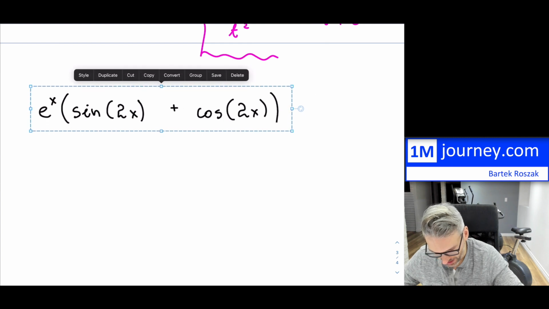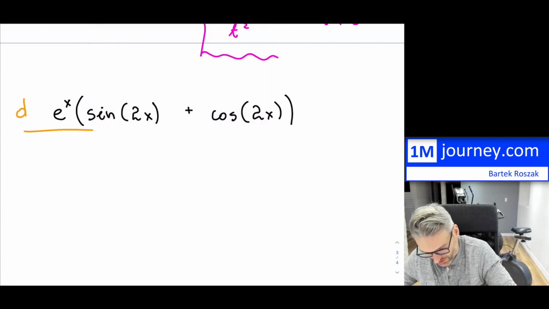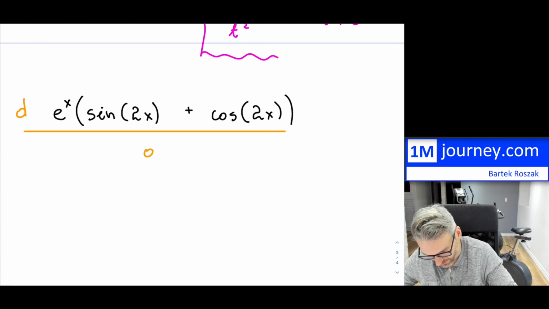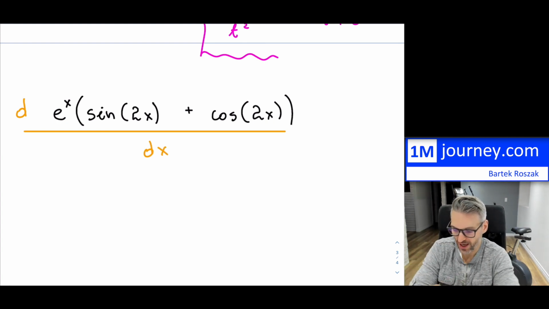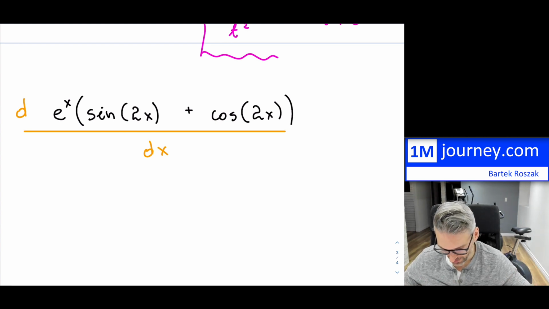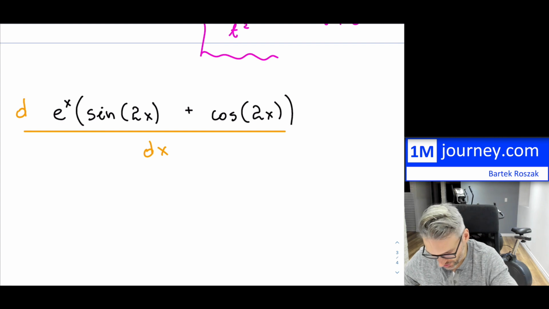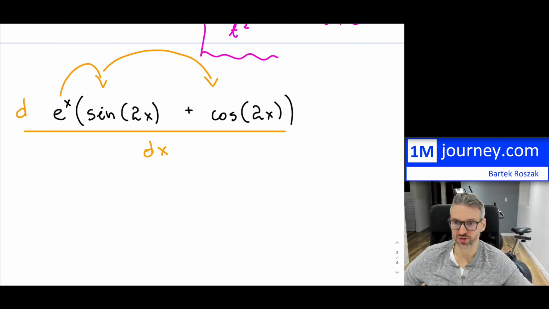So here is a combination, and we want to find now the derivative. This one's going to be a little bit annoying because it's a relatively big function. This is with respect to x. So we have an exponential, and it is multiplying sine 2x plus cos 2x. If I leave it as it is, you can certainly bring this inside of the brackets, so you can multiply this inside of here. We don't really have any restrictions on x here.